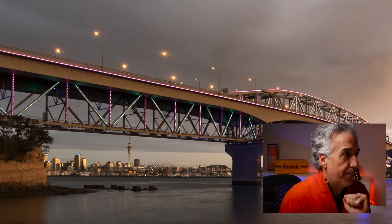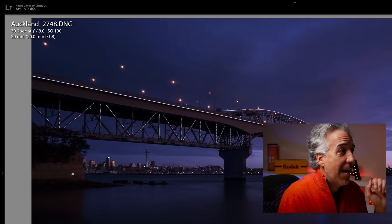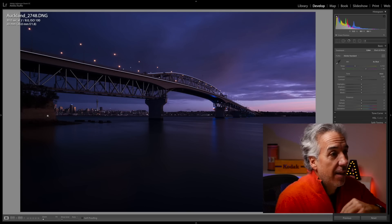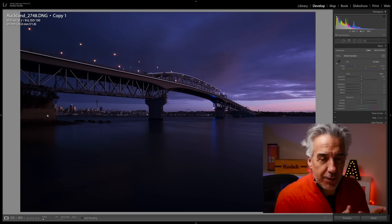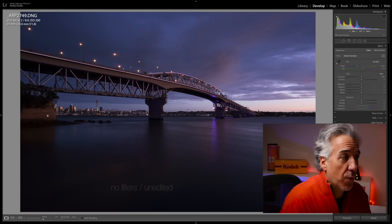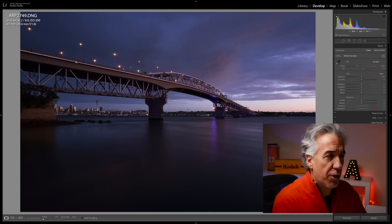In the next exposure, with ISO 100, f/8, and 30 seconds, the scene got much darker because after sunset it gets dark very fast. With 30 seconds the water becomes smoother and silkier, but this shot is super dark — the histogram is all the way to the left. So I take another shot, increase my ISO to 200, and it's brighter — the histogram moved to the right. This will be the image I edit next.